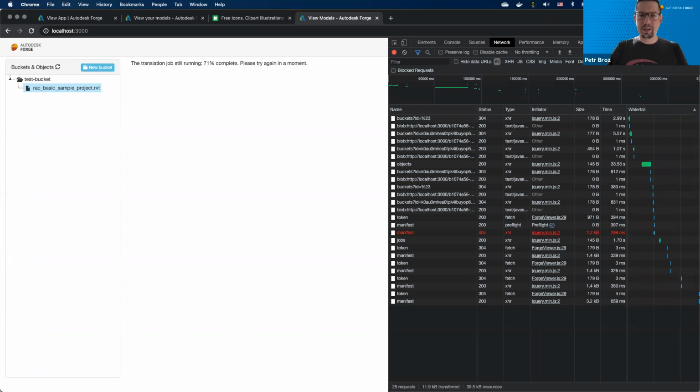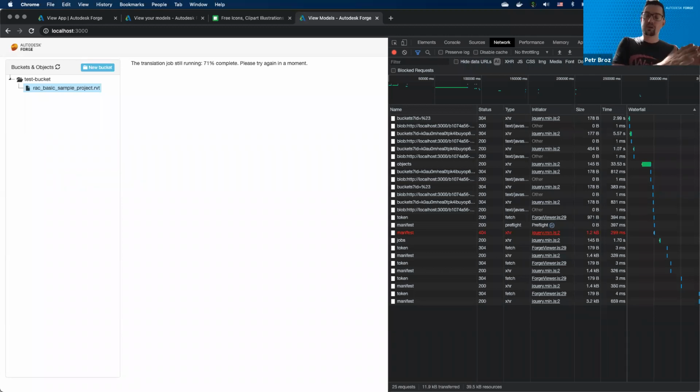Instead of using new buckets and you use AWS or Google Drive, are there any resources for that? So with Forge, you're free to use any storage you want. The only thing that is required is if you want to process your files with something like, let's say, Forge model derivative service, for example, converting them into the format that can be viewed in Forge Viewer.